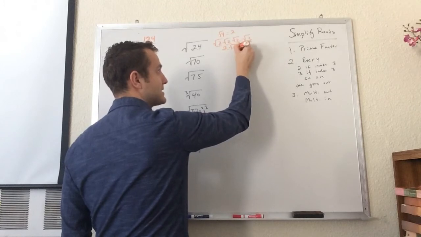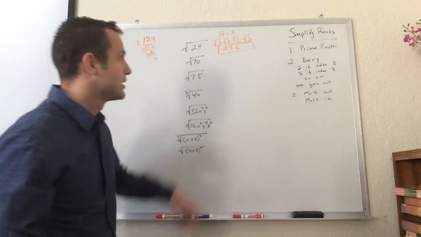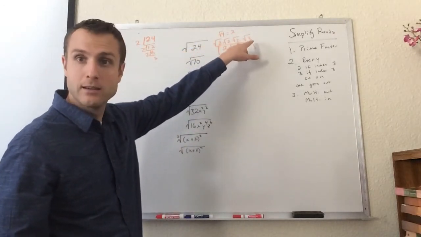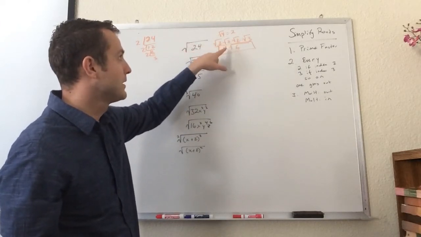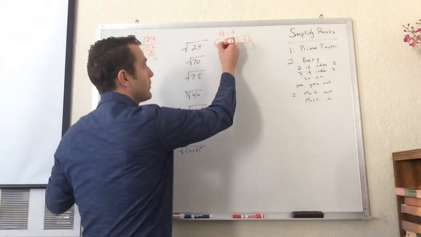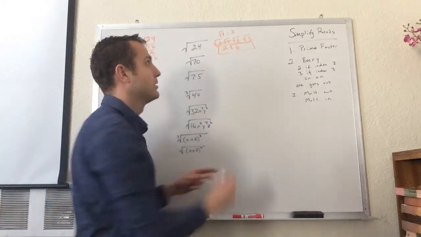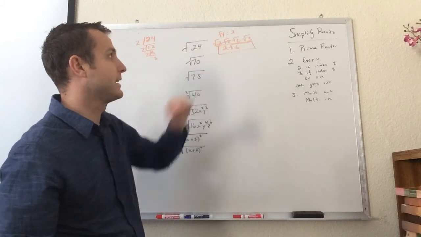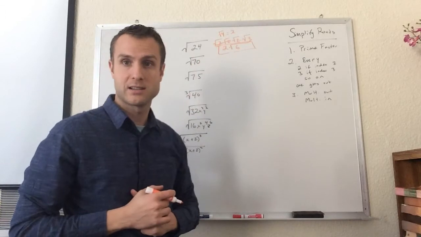2 times 3 is 6. I only have the 2 on the outside, so that's my answer. So I do my prime factorization, so 24 is 2, 2, 2, and 3. Since this is a square root, every 2 that are the same, that number can go on the outside. Now just put 1 on the outside for every 2, because the square root of 2 times the square root of 2 equals 2. And then I have left the square root of 2 and the square root of 3, which are going to stay inside. I'm going to multiply them together to get the square root of 6. So my answer is 2 square root of 6.